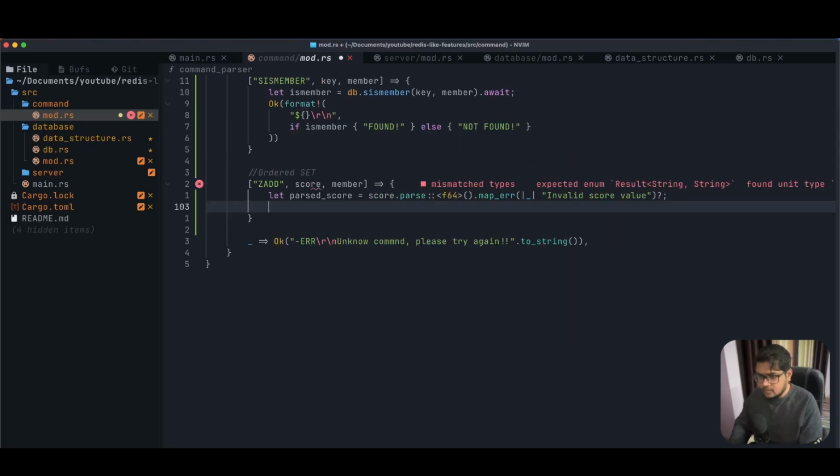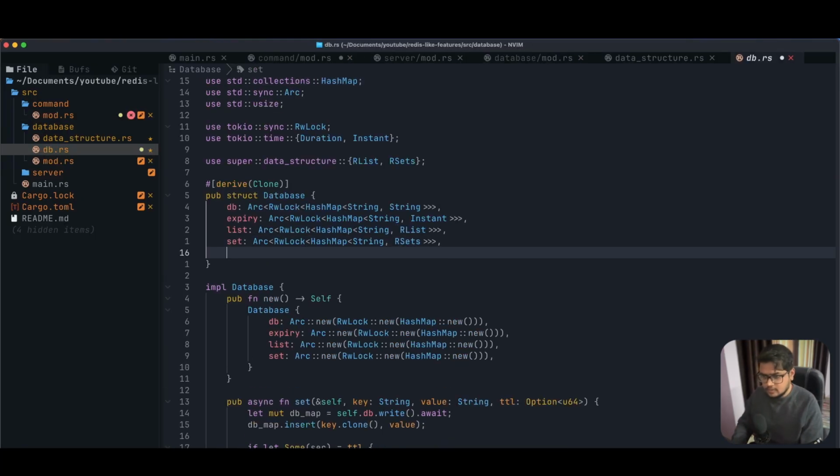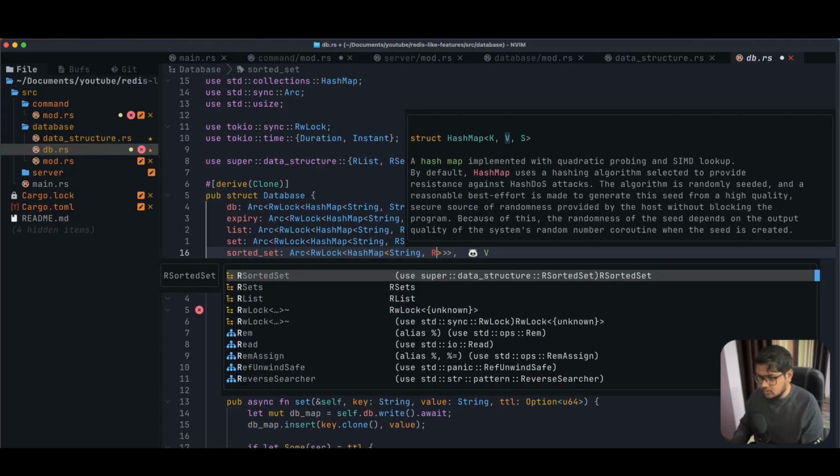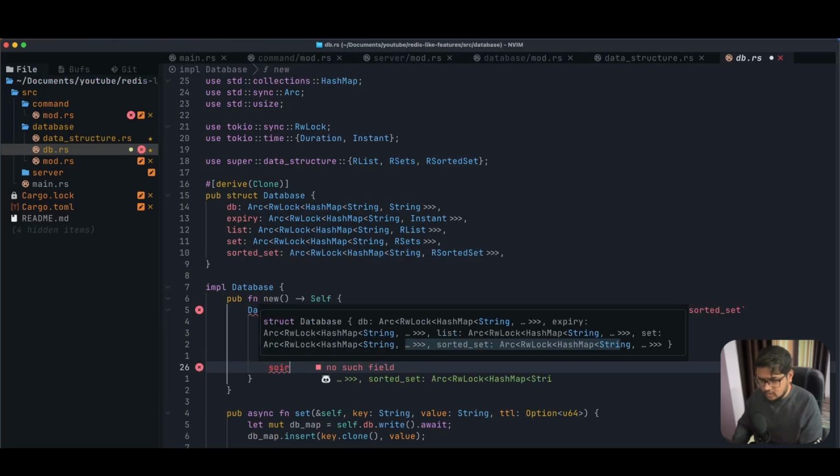And we'll do let added equal to db.ZADD. I cannot get this. Okay, let's go inside db. We need to do this as well, right? Let's say sorted set. So let me just copy this thing, sorted sets, and we need to implement this thing.